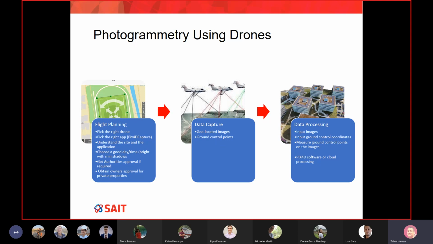Now, finally, when the drone comes back and you have captured all the required photos with a good geometry, and I will talk about this probably next class, remember this is one of the rules: not just any random images can be used in photogrammetry.